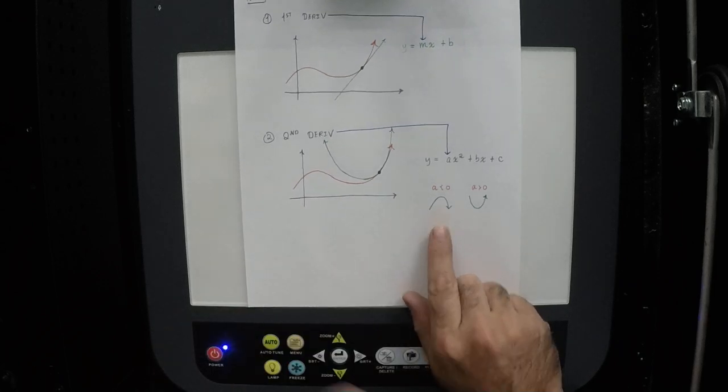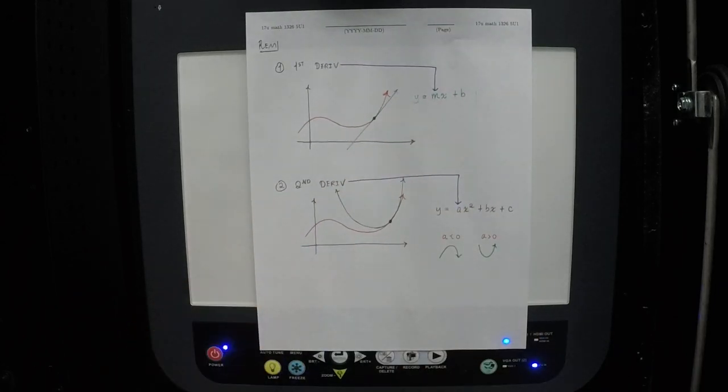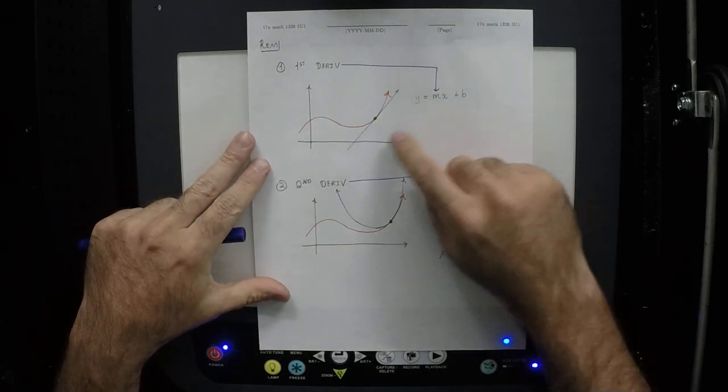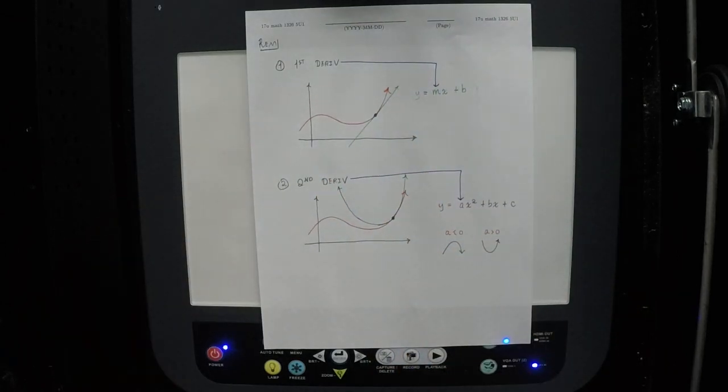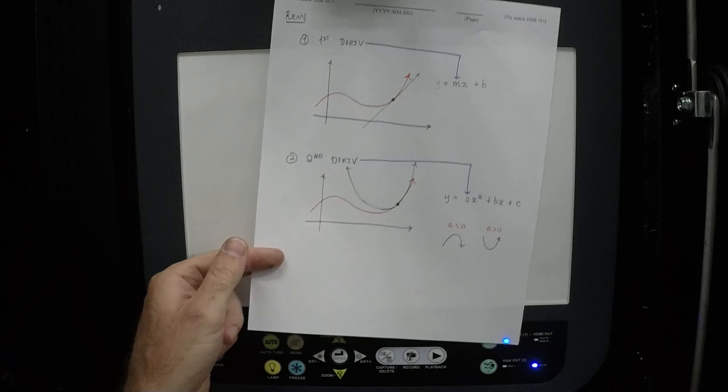That's why. Now, the neat thing, if you decide to go on and take a whole bunch of math courses, right? A guy can dream, right? You could have tangent lines, tangent parabolas, tangent whatever you want. One of the big things in physics that you have to study is something called tangent circles. You just want the circle that best fits. So you can have tangent lines, tangent parabolas, tangent circles, tangent bananas, whatever it is, that best fits your problem. So that's what the second derivative is measuring.